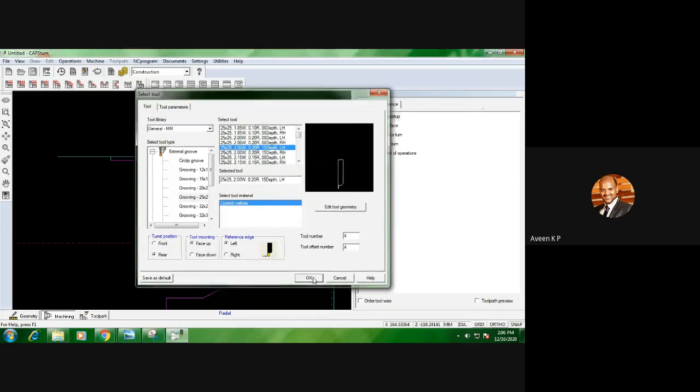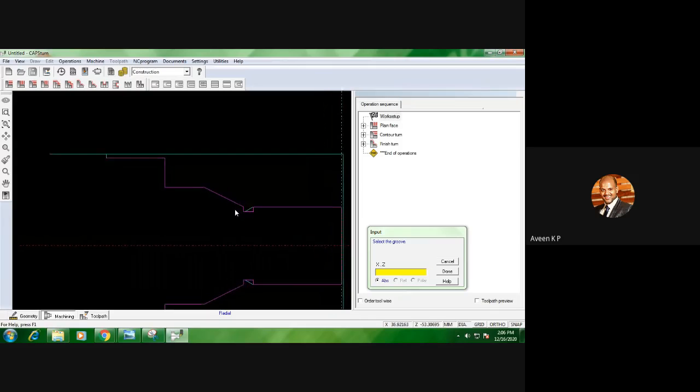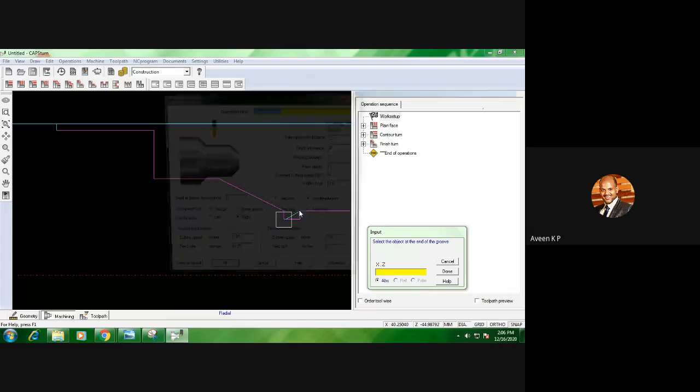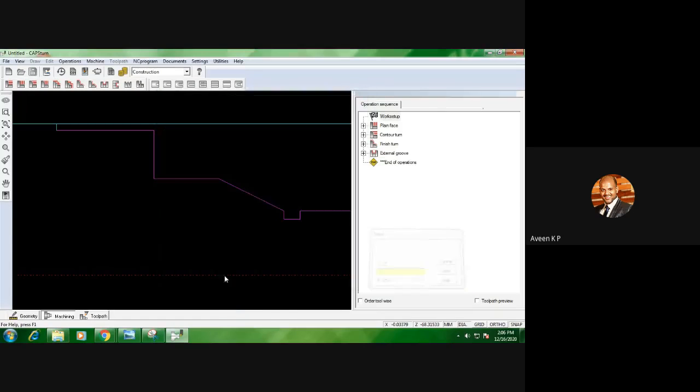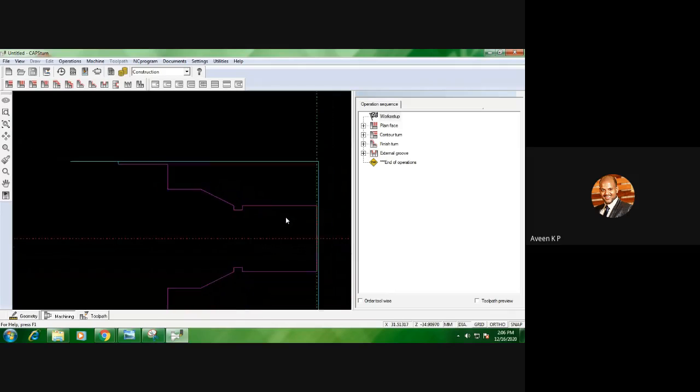Select the existing tool and select the groove. Please concentrate here. You need to select this point as the first one, and the end point as this one, so the above point you need to select. I will go with the existing data, click OK. Now you can see that the complete material has been removed.